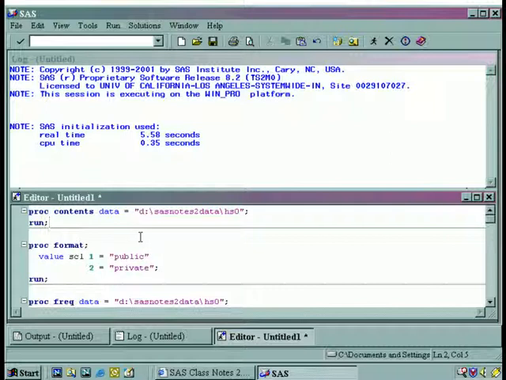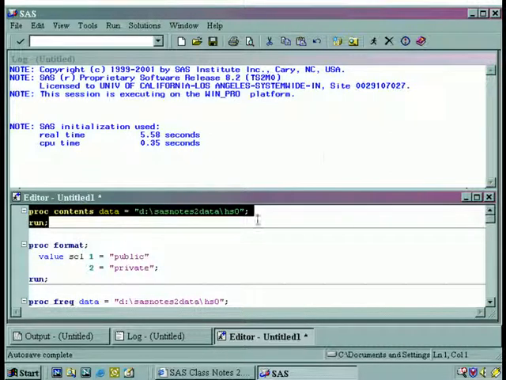Okay. We're going to start out by having a look to see what the data set looks like, and to do that we'll use proc contents. This is the command that we learned about in the last unit. We have the data option here and a path name. This is where I have saved this data set. If you've saved the data set in a different location on your computer, which you probably have, just make the necessary modifications to this path.